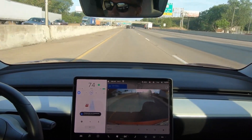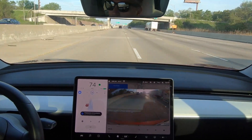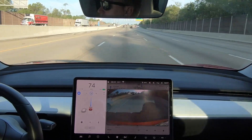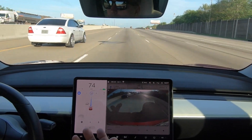Now let's see if it gets out of the fast lane like it should. Yes — autopilot, get over. Nice and smooth, that is awesome. Navigating on autopilot is knocking them out and doing the right thing. So there you have it, folks — that is 16.2.1 in a nutshell.